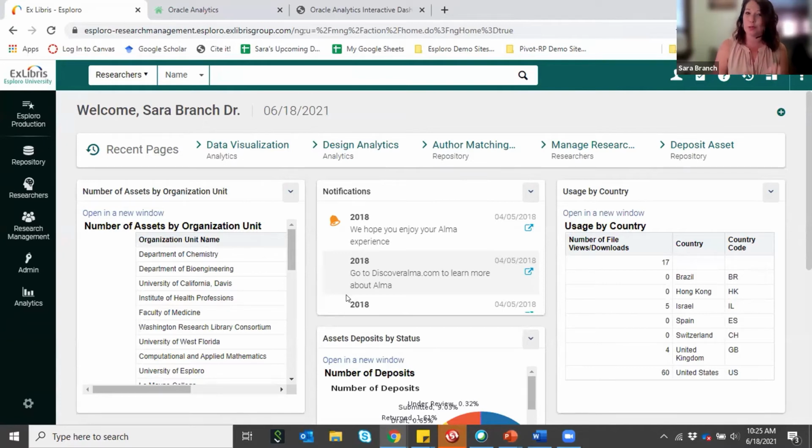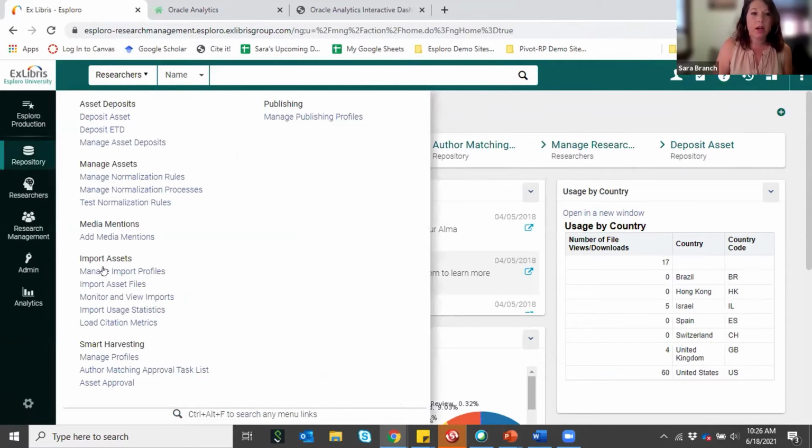But also, in terms of elevating this to a research information hub, there are many institutions where there are other stakeholders who are interested in having access to some of the functionality in this system, especially the analytics. That can include sponsored programs or the research office. And in that case, you can give people like that admin access to functionality in Esploro without exposing that broader library management system.